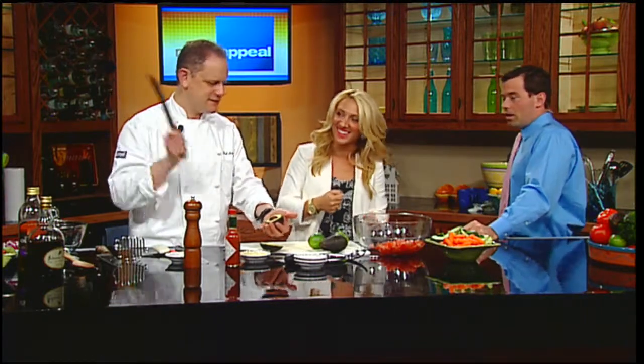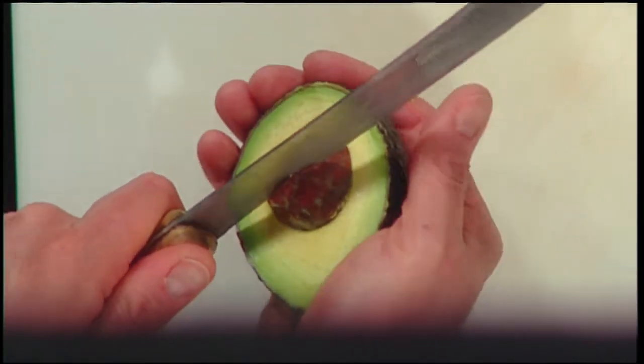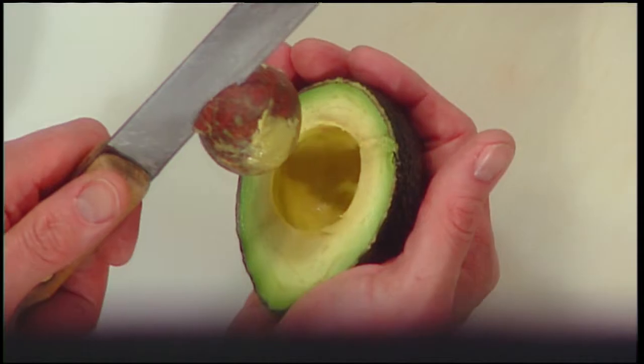But now here's the part where if you look at YouTube videos, you're going to lose your hand and wrist. Oh, I go hi-ya. Right, and instead of going hi-ya and getting great distance, you don't need that much distance. Just drop it down. Sometimes it'll come right out, or if not, try it again, a little bit harder. The trick isn't a sharp knife. And actually, I don't use my main sharp knives because you're going to dull them if you keep hitting the pits. So it does a little twist.